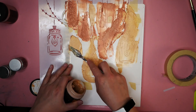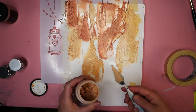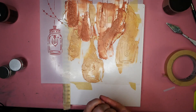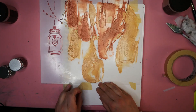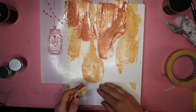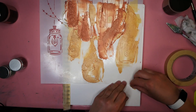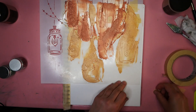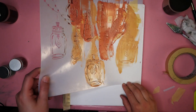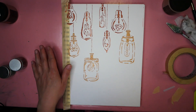You can always just use a reinker to get inks going again. Then I will pull off the stencil — so take the tape off. You want to make sure you actually wash the stencil right away. If you don't, you may end up with a bit of a mess that will not come off your stencil. The stuff does dry fairly quickly. So there you go — this is how you add paste through a stencil.